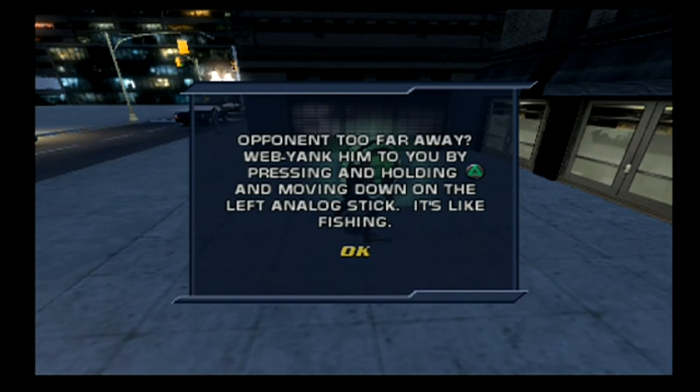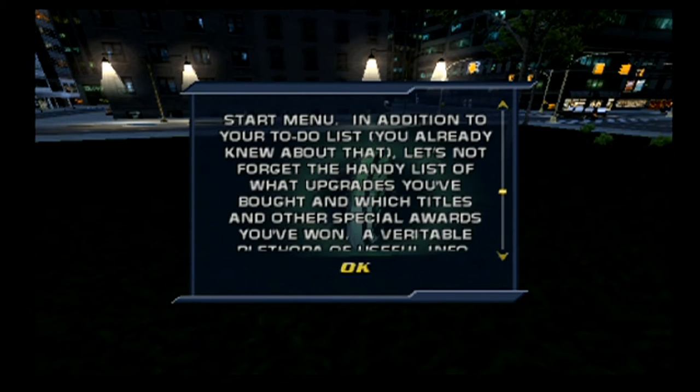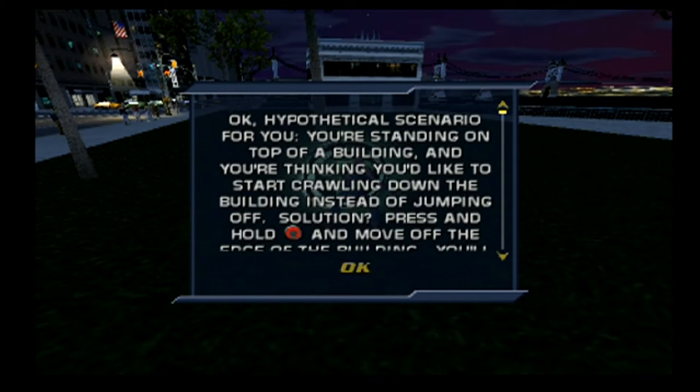It's just an analogy. There are all kinds of handy features on your pause menu. In addition to your to-do list, you already knew about that, let's not forget the handy list of what upgrades you've bought and which titles and other special awards you've won. A veritable plethora of useful info. Veritable, I tell you.